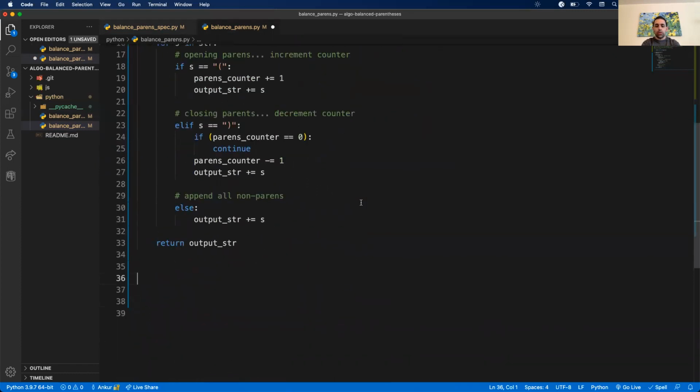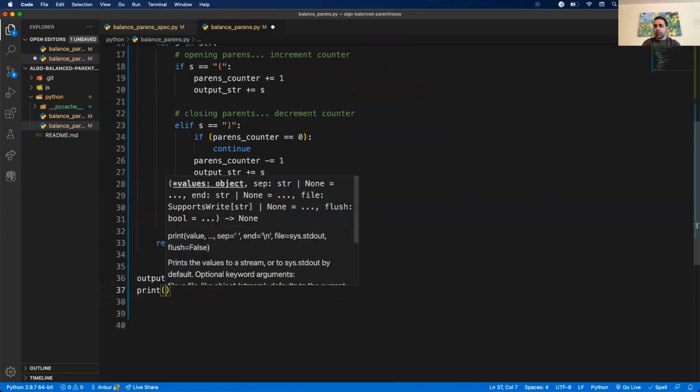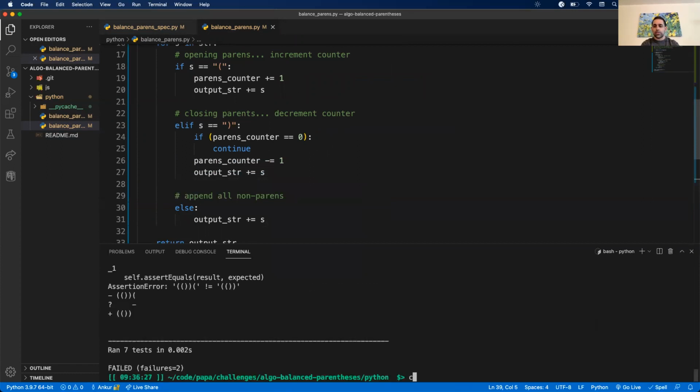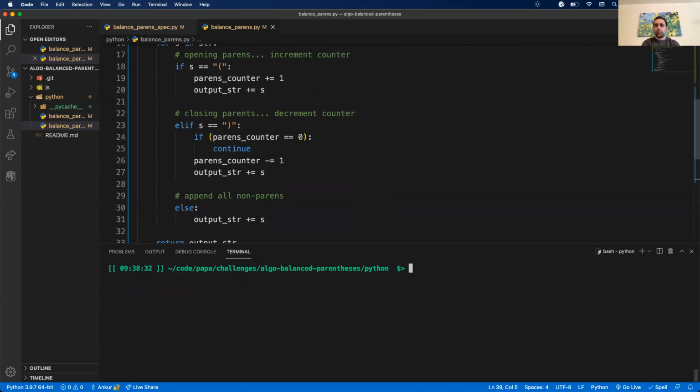Let's call output equals balance parens with the simple test case closing opening, and print output. I'm going to quickly run this to verify that the test case wasn't lying to me. I'll run python balance parens.py. Again, this is my main solution, not the test suite. Yeah, the test suite wasn't lying. We do indeed get an opening parentheses, and that is not what we want.